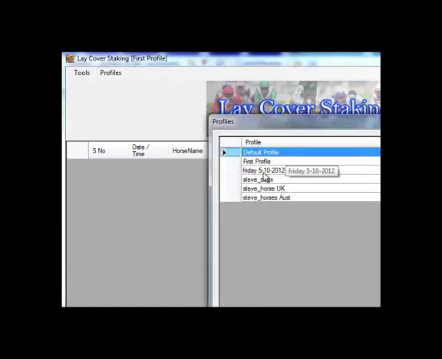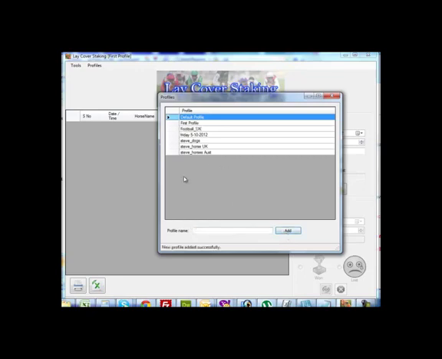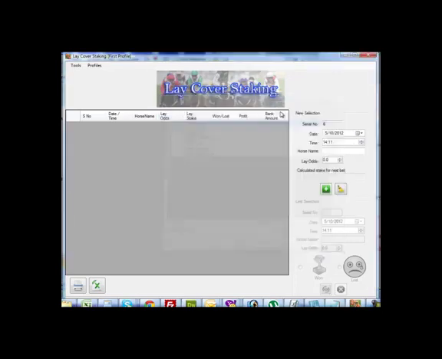You can have a profile by the day, and you could bet across the range of horses, dogs, whatever, or you may want to have a football profile. Say for example we wanted one just for football UK. We add that. So on a Saturday we may want to come here, switch profile.